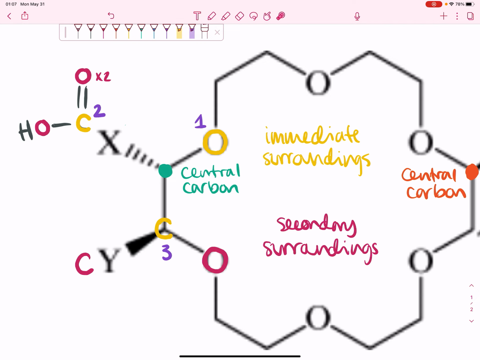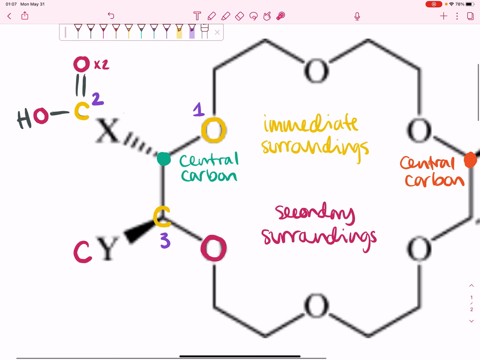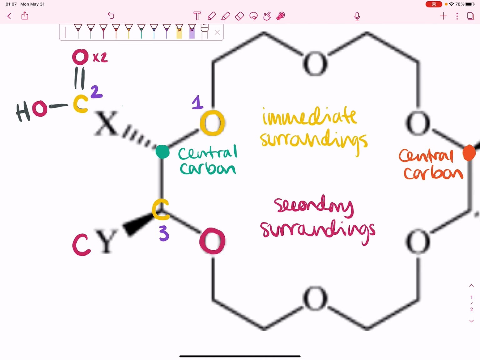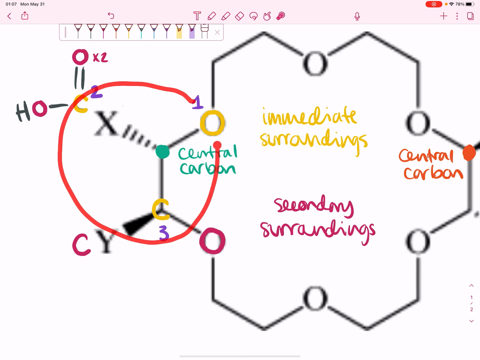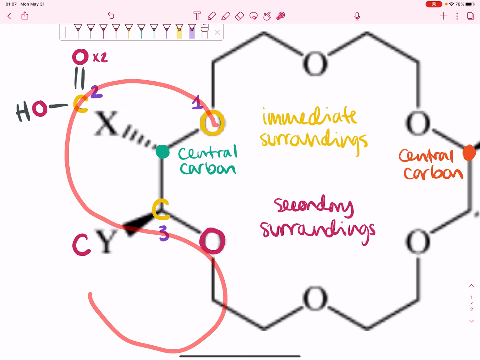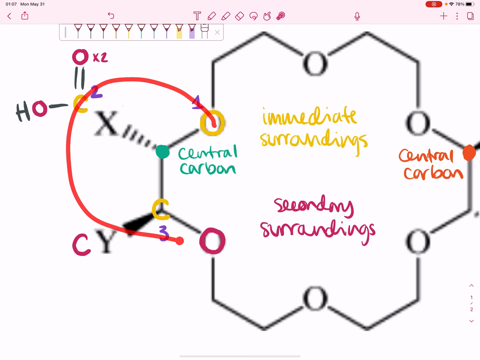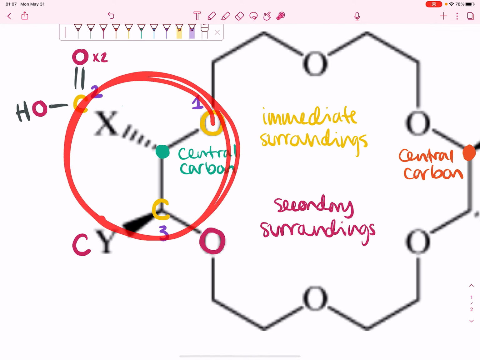So now we just play connect the dots. I will get into this dashed bond in a second, but the way I always distinguish in my head between S and R is how you connect the dots. You start at 1, you go to 2 and 3. So we're going in a counterclockwise motion, and in order to draw an S, you go counterclockwise, like that. You start off going counterclockwise. So that's how I know it's in the S configuration.